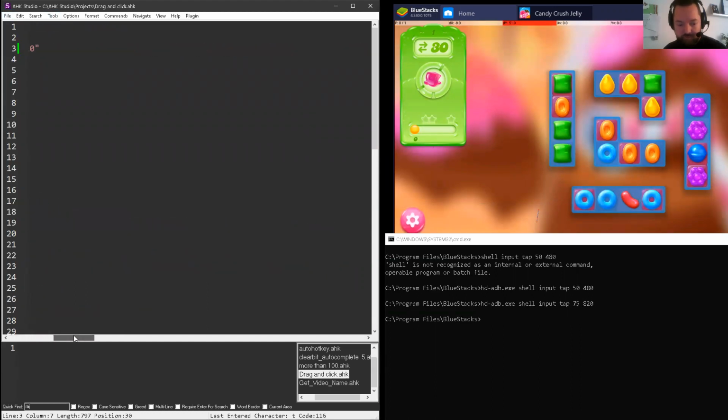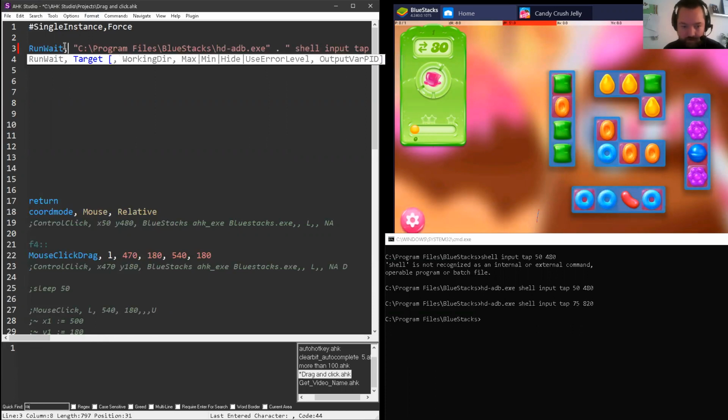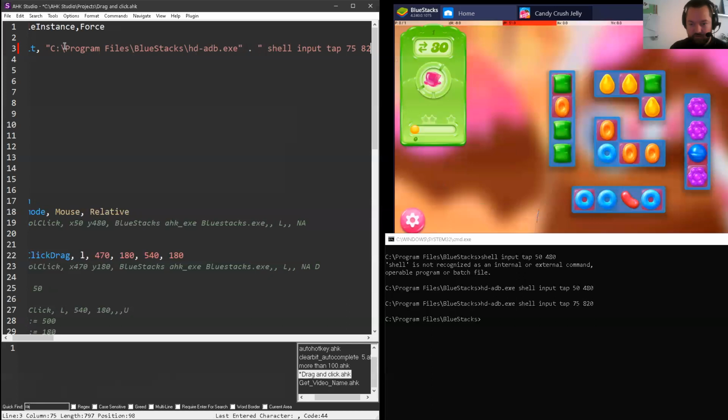Okay, so let's see. We have a few more parameters here. We have target. We have working directory. That working directory I've run into before. Yeah, it's the thing I'm thinking about as well. Let's say that we want this to be the working directory.